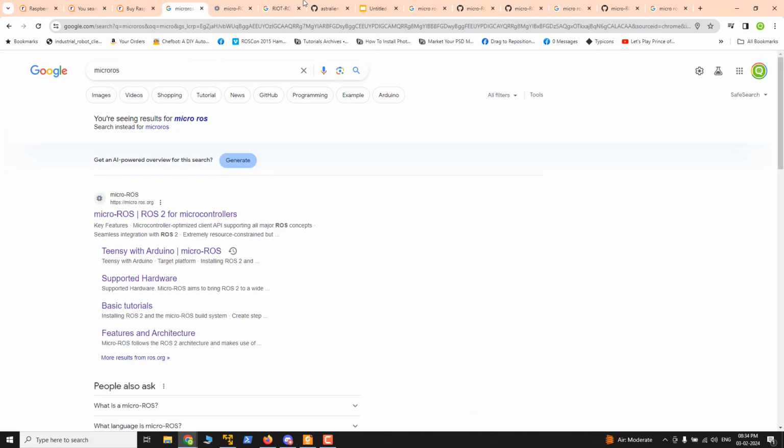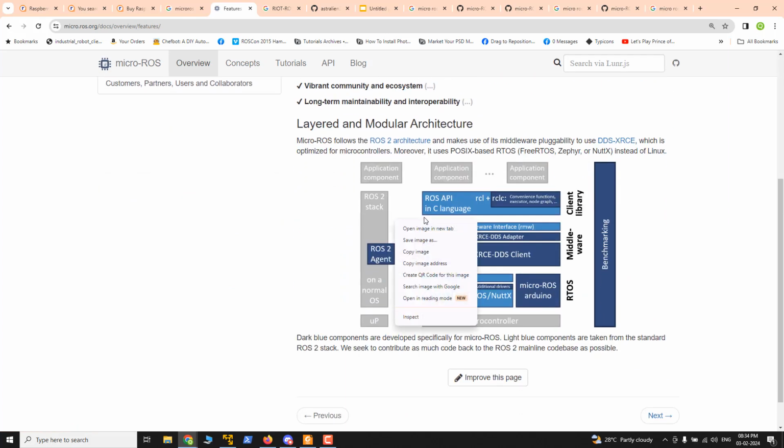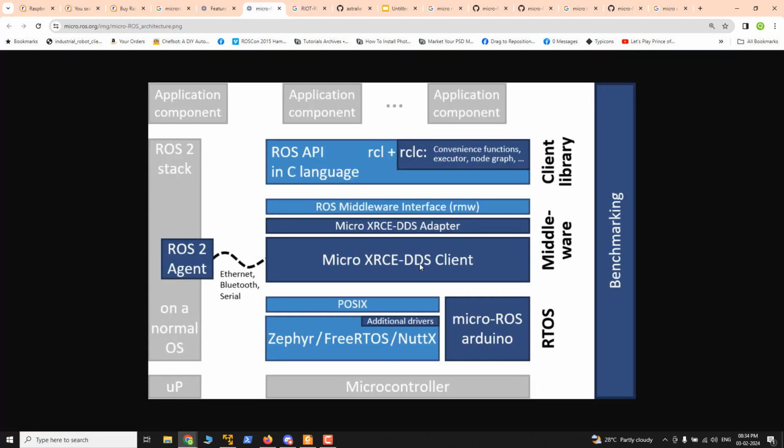The agent is here on the PC. We have to run a program. Agent means simply a program which handles messages from the microcontroller and also sends messages to the microcontroller.